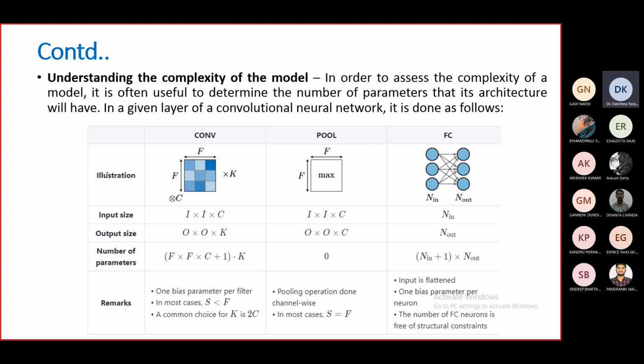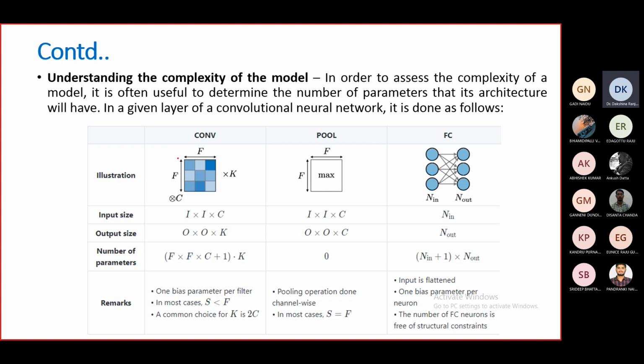Now, what would be the complexity of the model if we consider the different layers in the convolutional neural network? If we consider the stride, the length of the image, the dimension of the filter, and how the convolution operation will be done, then considering all these operations and the different layers, we can estimate the complexity of the model.